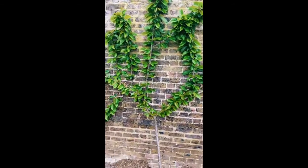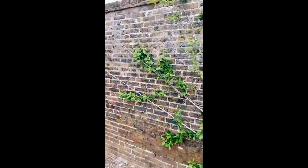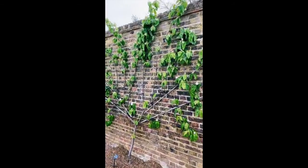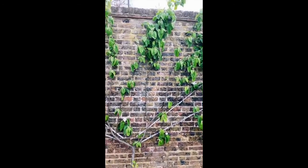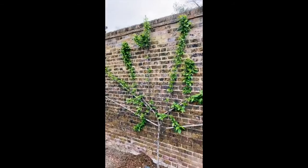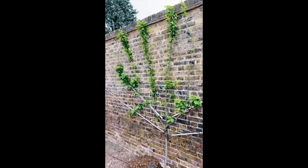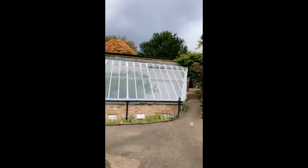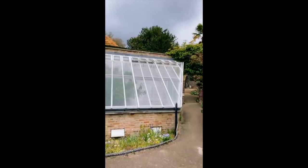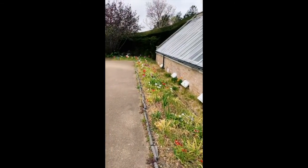Lots of cherries growing along this wall. Plums. Victoria plums. And quince. And quince sounds very medieval, doesn't it? I think it's used in a lot of, I don't know, Victorian recipes. Gage, is that the same as a greengage, which is similar to a plum? I'm doing my best here with the fruit and veg. Now we can't go into the greenhouses because of COVID. I love these little things. Some colour in the kitchen garden.